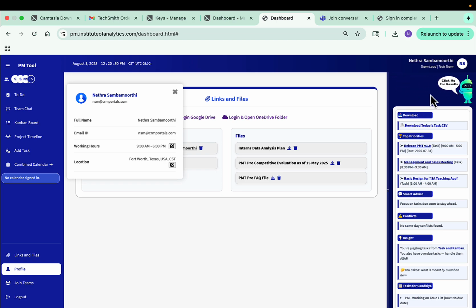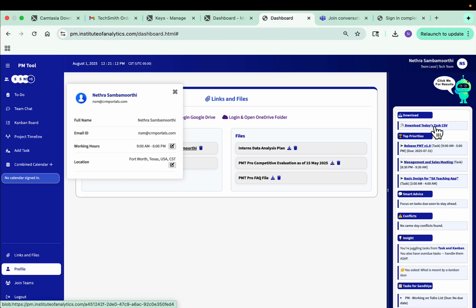It uses all the data, text, voice, chats, documents, Kanban items, to-do list, tasks, and so on. Everything it combines and provides a daily summary of what is pending, what is at risk, what's coming next. That's what this one, Download Today's Task CSV, does.